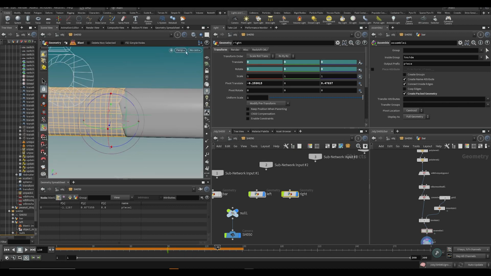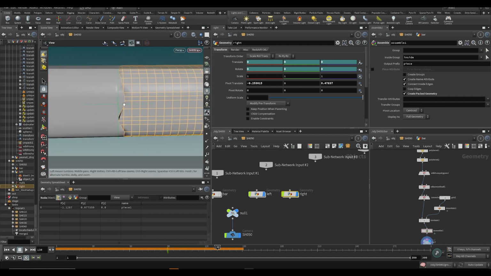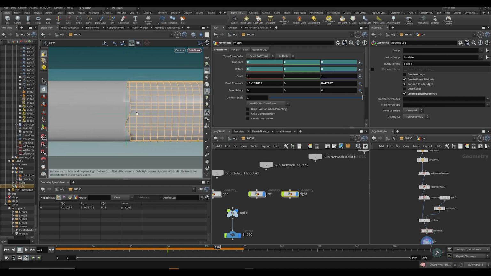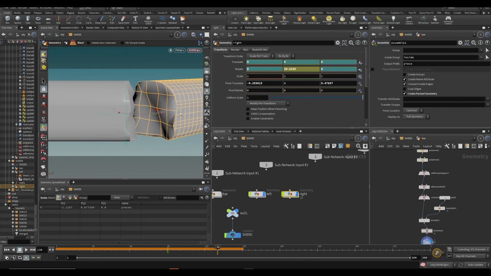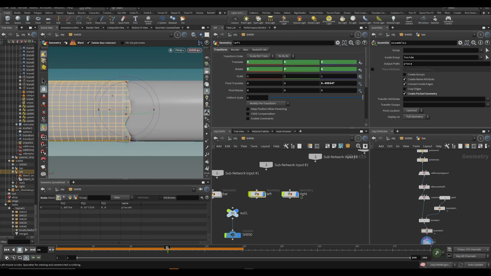Oh, I'm looking at the wrong side, by the way, with my camera. So let me just rotate my camera to the other side. Right. All right, so now it should match up. All right, so now what I can do is I can rotate this, something like that. Keyframe it. Right, other side.